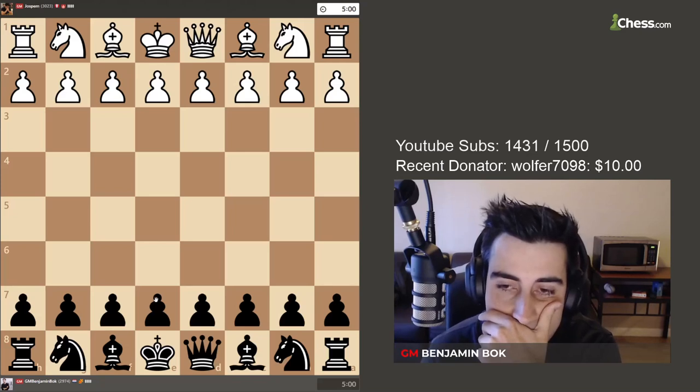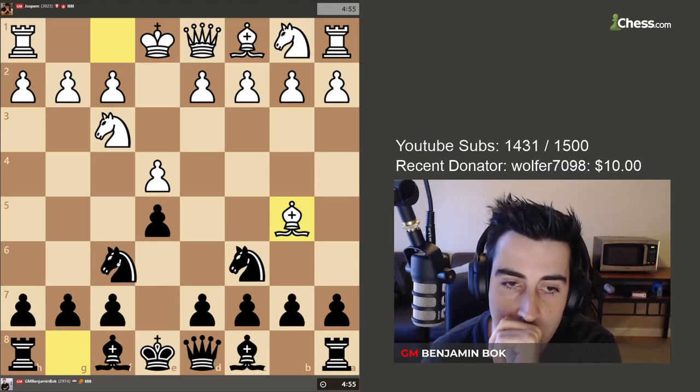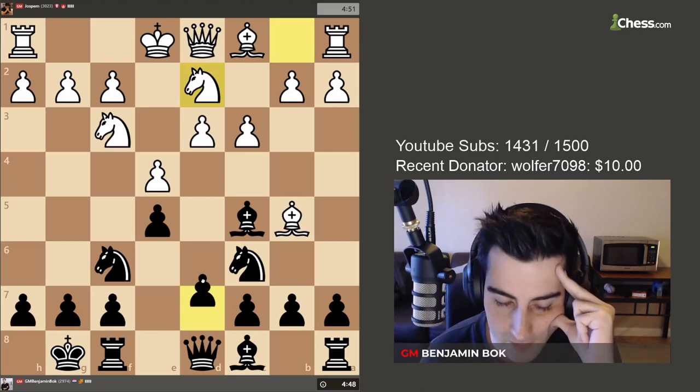So first game, here we go. Let's play e5. Let's play knight c6. Let's play the Berlin. c5. Let's go castle. Goes there. Just go to d6.